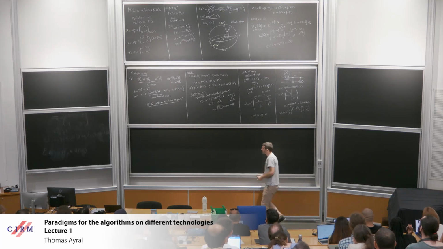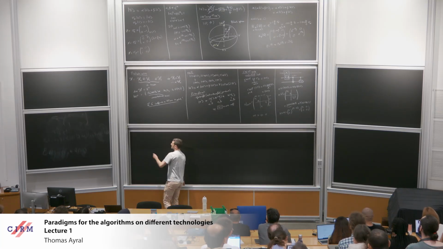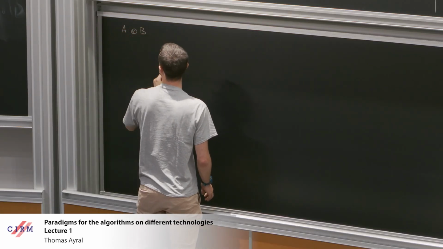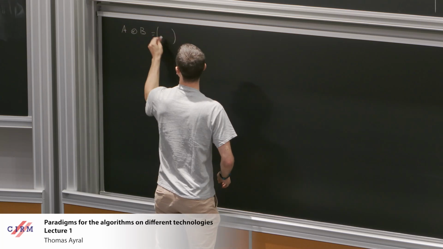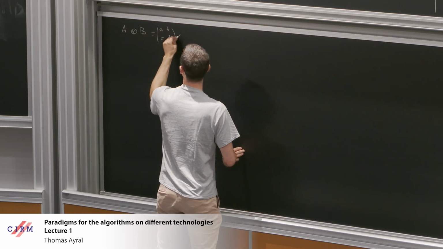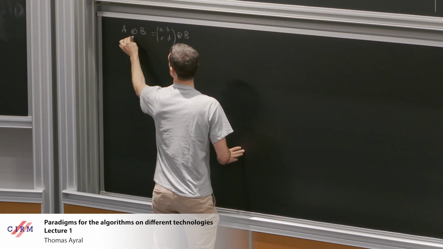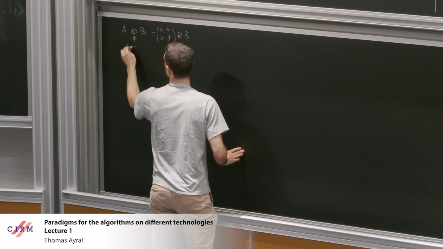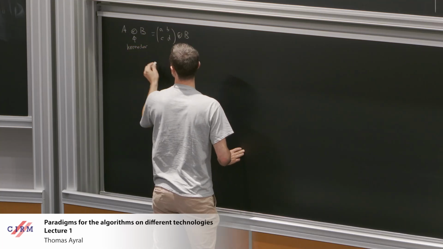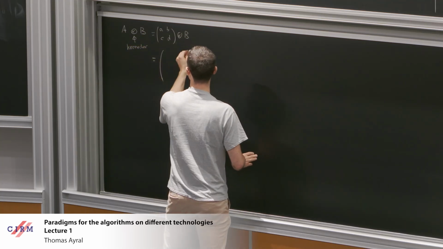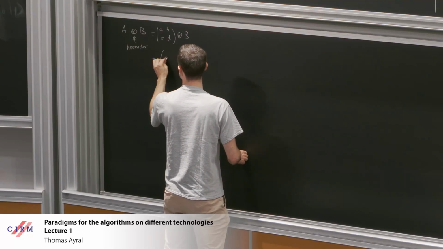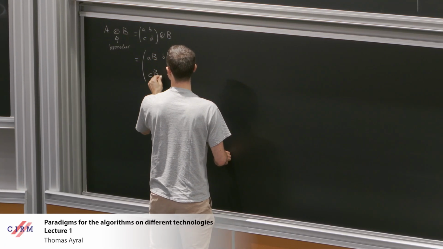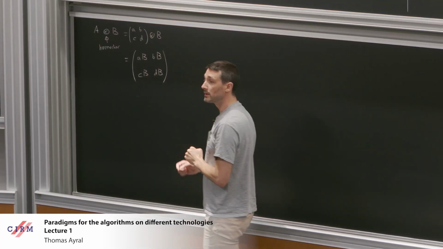Okay, so now let me tell you a bit more what this cross operator means. If I do A tensor B for two matrices, let's say A, B, C, D times B, then in math, sometimes this is called a Kronecker symbol or Kronecker multiplication. And the way you construct the matrix here is the following. You do A times matrix B, then B times matrix big B, C times B, and D times B. So that's the way these computations work.